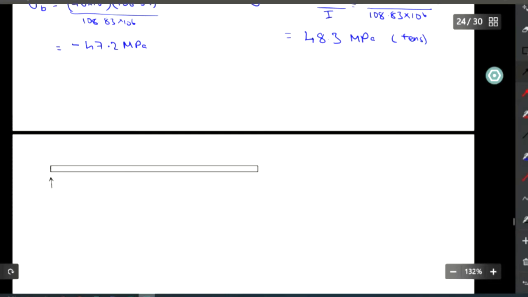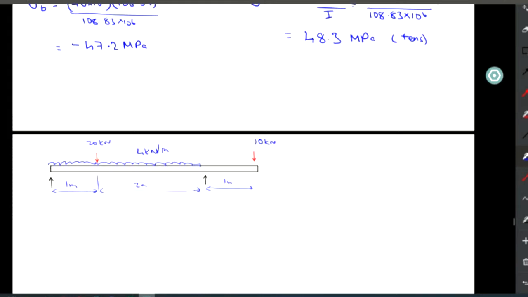Simple support there. You have a point load here, and here. Those dimensions are 1, 2 meters, 1, and then we have a UDL which runs along 3/4 of the beam. That's 4 kilonewtons per meter. This one is 20. This one is 10.